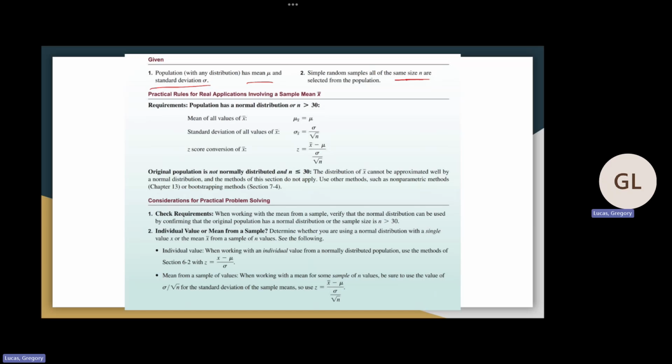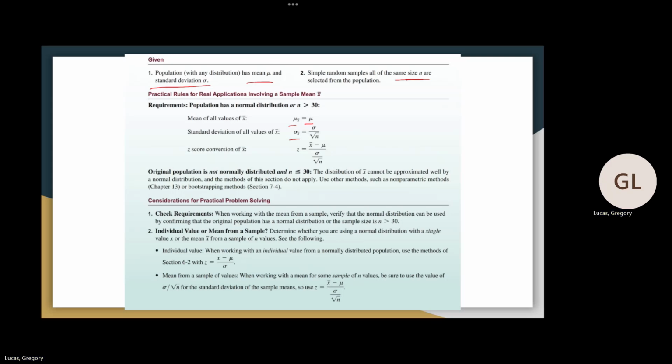And then below, we just see how we switch from population to sample. So our mean for the population, we write as mu. So now that we're using x bar instead of mu, we write it mu of x bar. So it's the mean of the sample. Same thing with standard deviation. It's the standard deviation of the sample. And then our formula for z-score gets a little bit trickier since we're doing it for the sample. So we have x bar minus mu divided by sigma divided by the square root of n.